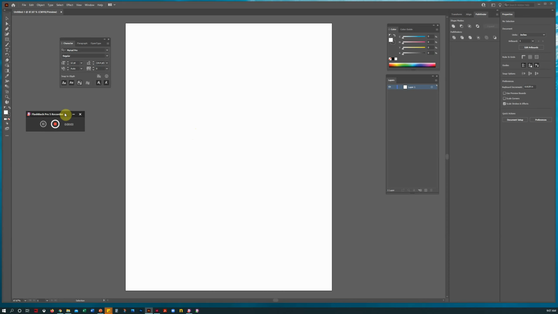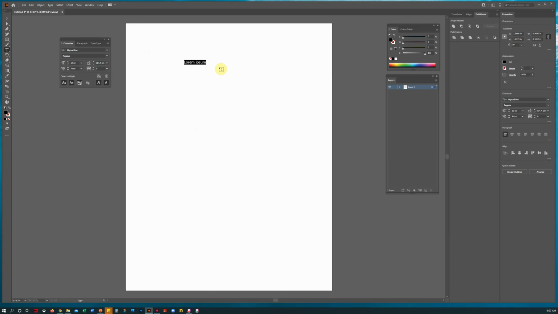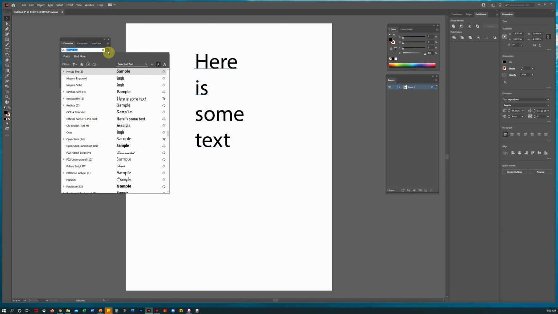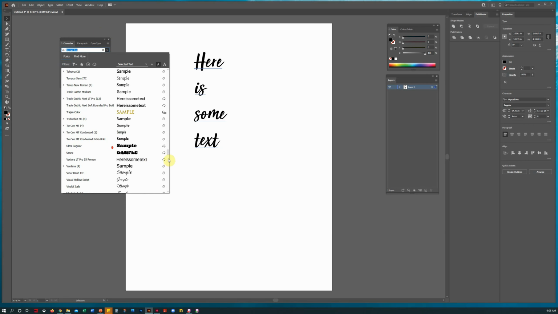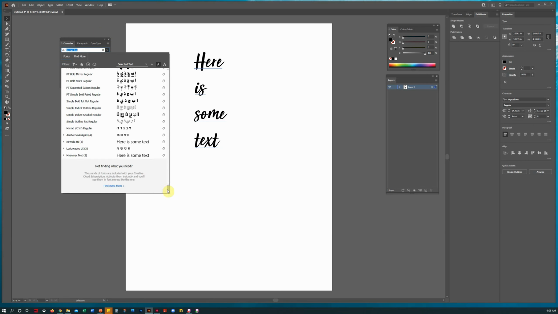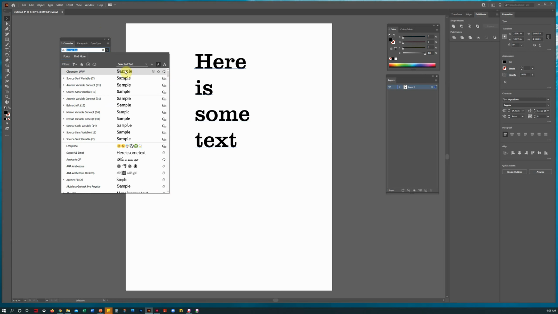So in Illustrator, here are some of the features of the Character panel for you. I'm going to type a word. Okay, I hold down Shift to make things proportionately larger. So these are all the fonts that are just going to be installed on your computer. You're going to have less than me, and different fonts more than likely.